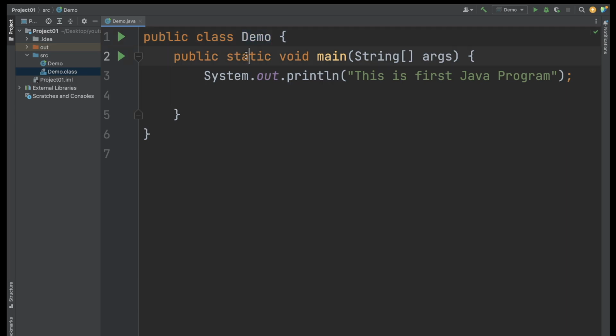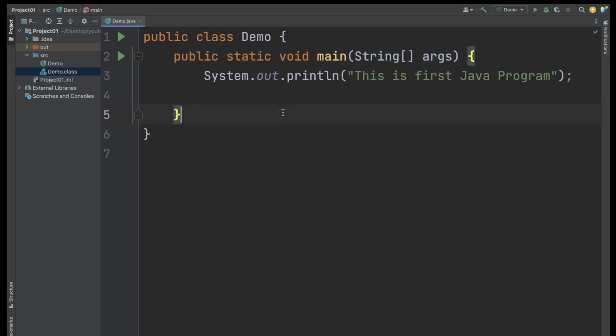Okay, that is the meaning of static. For now, just understand that to access static methods we don't have to create the object; by using the class name only we can access the method. Whenever we learn about the static keyword, we will see in detail what static is. But for now, understand that this is a static method so that it is accessible before creation of the object.